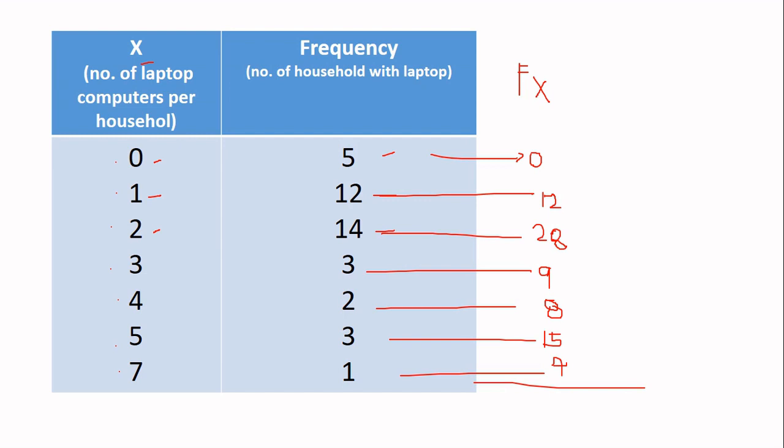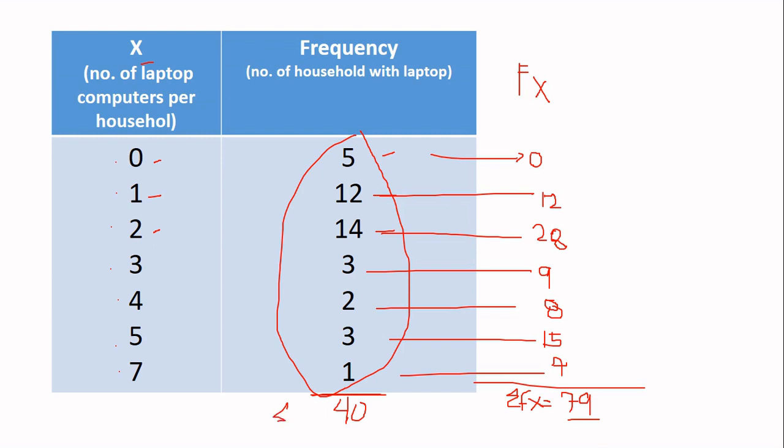Next is to add your fx. So this is now the summation of your fx equals, summation means you are going to add everything. So the answer is 79. So this is 79. The next step is to add the frequency kanitanan. So atong i-divide ani na data is ang frequency, ang total frequency. This will tell us kung pila ka po ang data na atong gigather. So this is equals to 40.